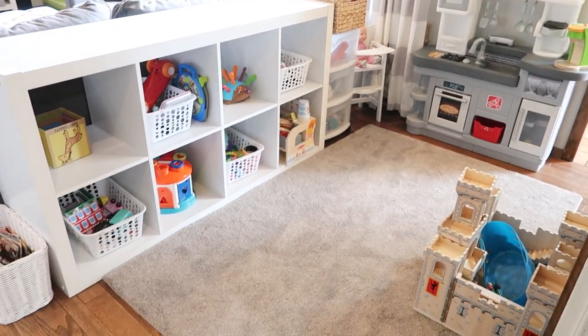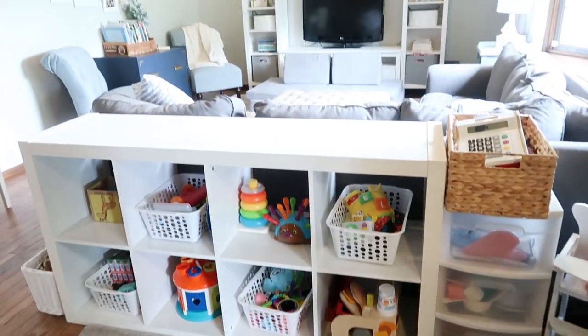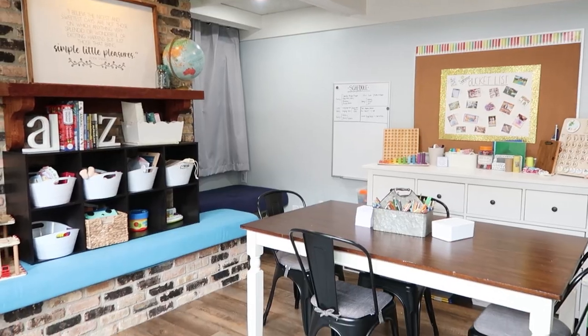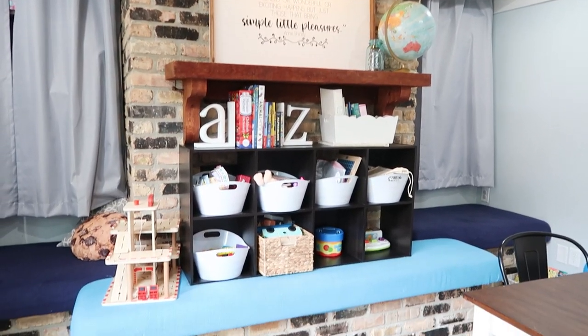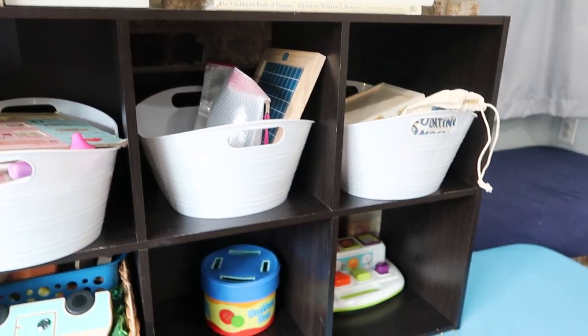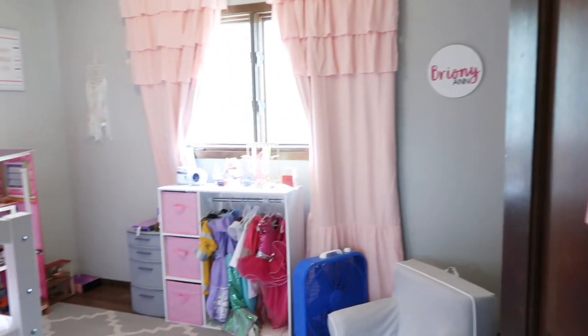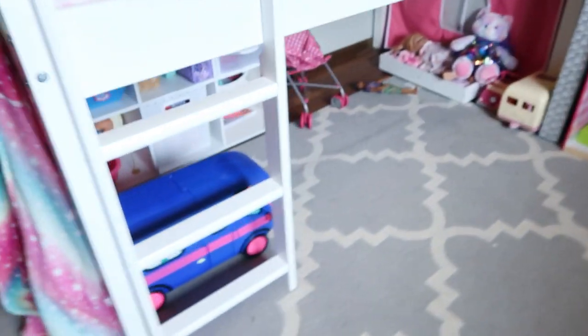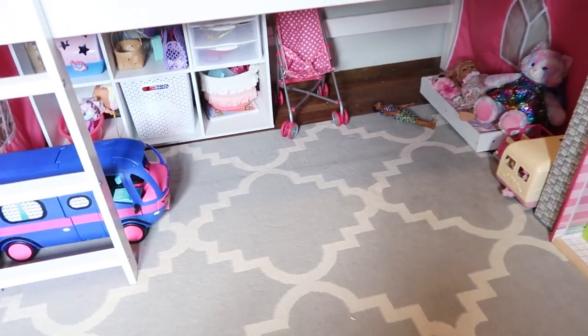So every single month, I like to do a toy and book rotation. I have toys in three different areas in my home. We have a little area right behind our couch in our living room with a cube unit with various toys that I switch out every single month. We have a playroom slash homeschool room downstairs that also has a small cube unit with toys that my kids can go to and take out, but is limited to how much can actually stay in there. And then my kids keep their own personal toys in their bedrooms. My kids play in their bedrooms a lot, especially during my work time, since I do work from home and run a business from home and homeschool at the same time.